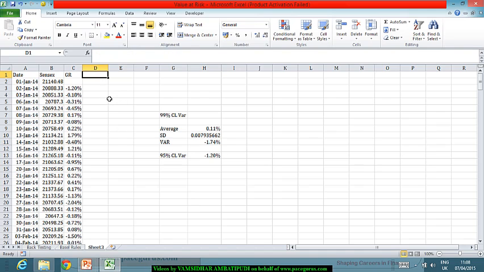Now for the time being, I am making an assumption that the VAR was uniform at minus 1.74 for the whole period. Actually, the better way is to use a volatility estimation model like GARCH or EWMA, find the volatilities at each of the points, and based on that come out with the VAR estimate separately for each. But for simplicity, just to demonstrate this concept, I am taking the VAR as uniform at minus 1.74% across.